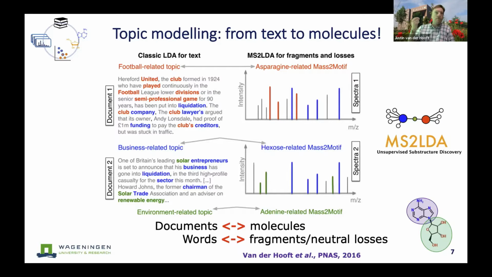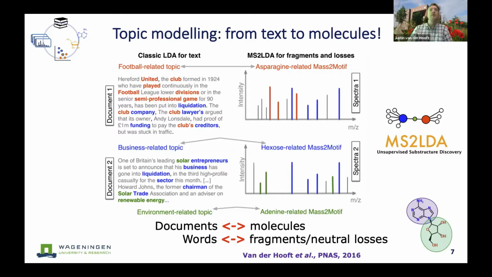And already a few things pop up. We can recognize different topics in one document, and we can recognize the same topic in different documents, like the blue topic present in the two documents. And if we think about substructures and molecules, it's exactly what we want, right? Molecules can consist of multiple substructures, but the same substructure can also be reused in different molecules. So bang on, yeah?